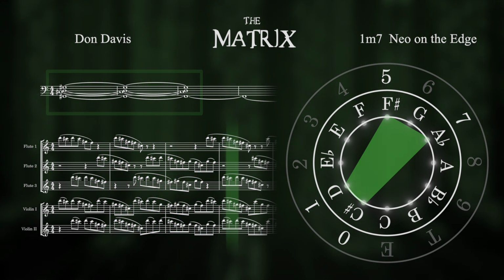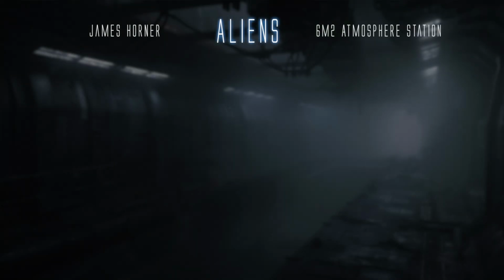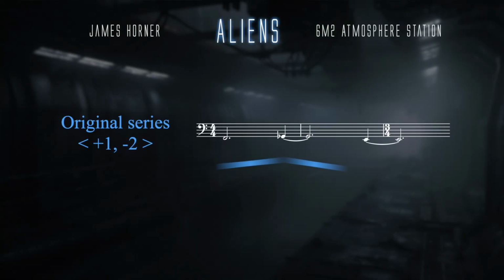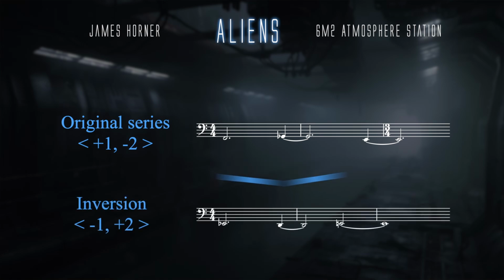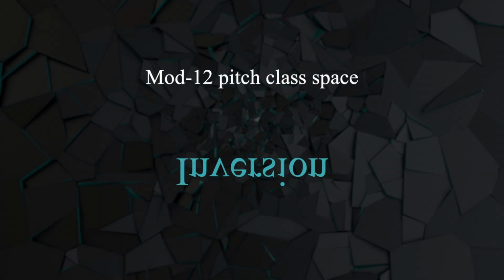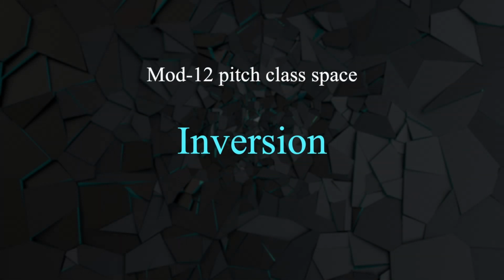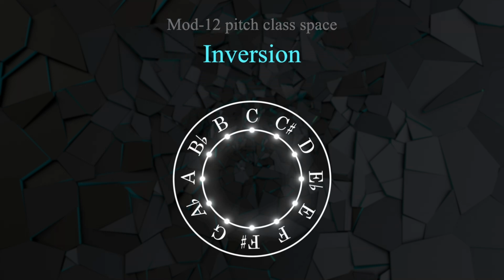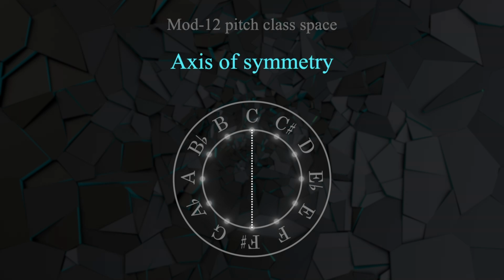I already introduced the idea of inversion as a way of replacing an interval going up with the same interval value going down and vice versa. But I only did that in pitch space. In mod 12 space, it gets more technical and complicated, probably a little more than I want to go into here. Theorists often use an axis of symmetry to represent inversion of pitch classes, and rather importantly, chords can be inverted by flipping the notes across that axis of symmetry.